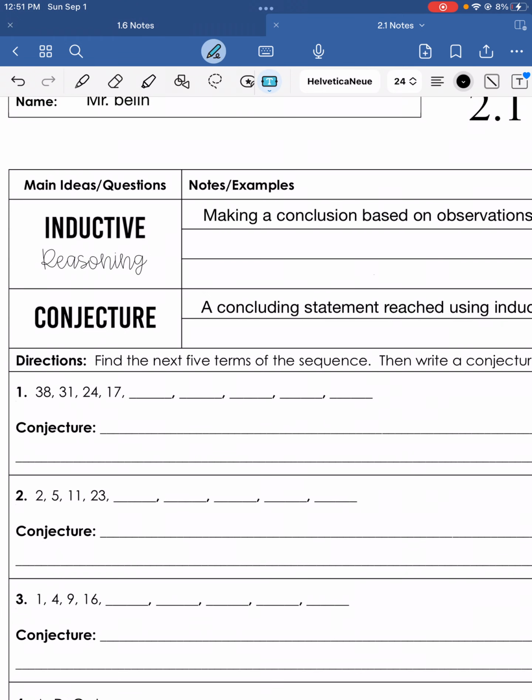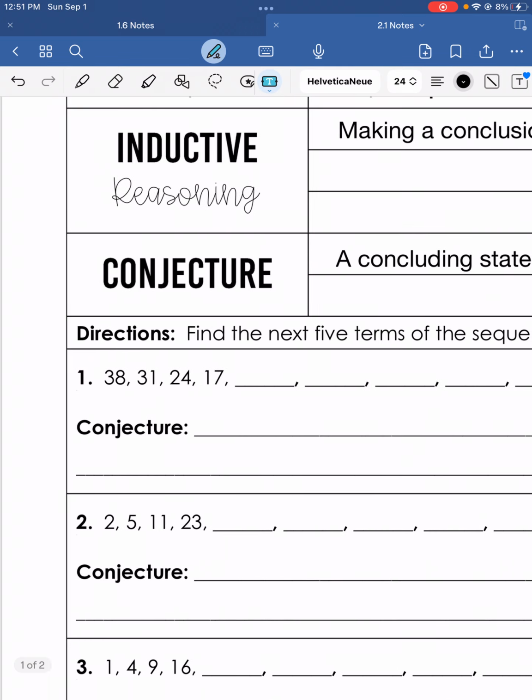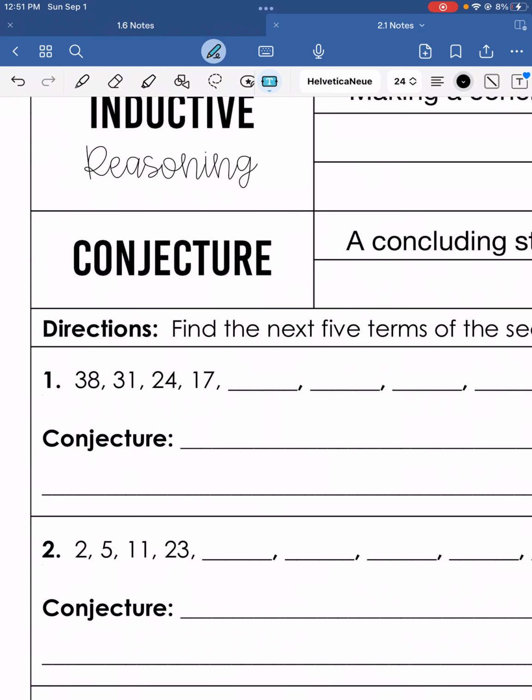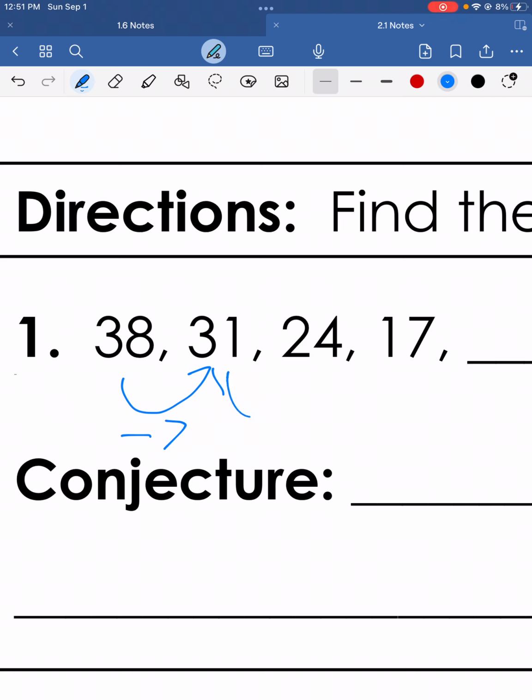So for number one, we're going to do a couple of these, okay? So we're going to find the next 5 terms and then write a conjecture. So I try and notice what pattern I'm noticing here. So they went from 38 to 31, then to 24 to 17. So I'm kind of noticing that they're going down by 7, right? Each time they're going down by 7.